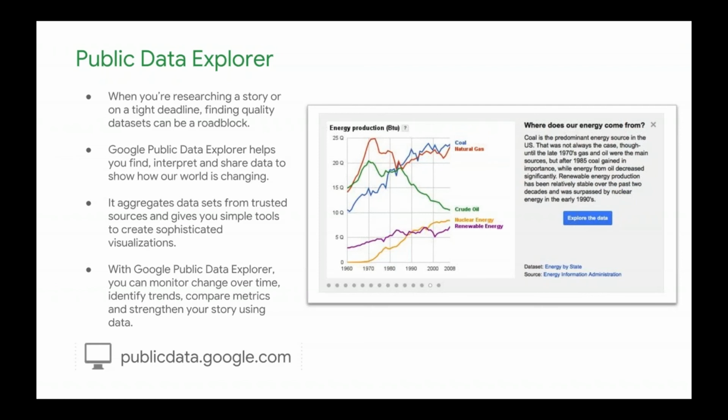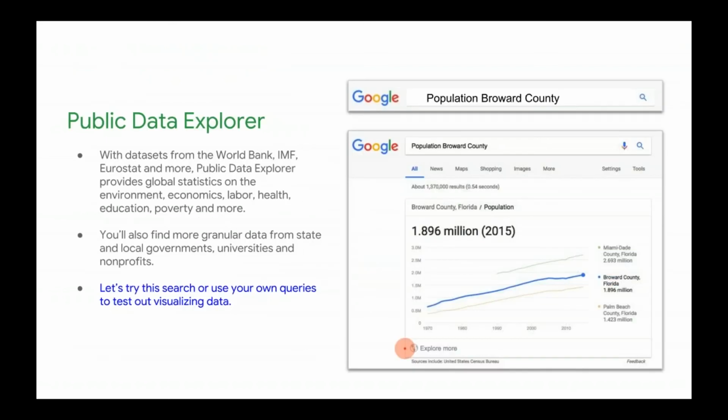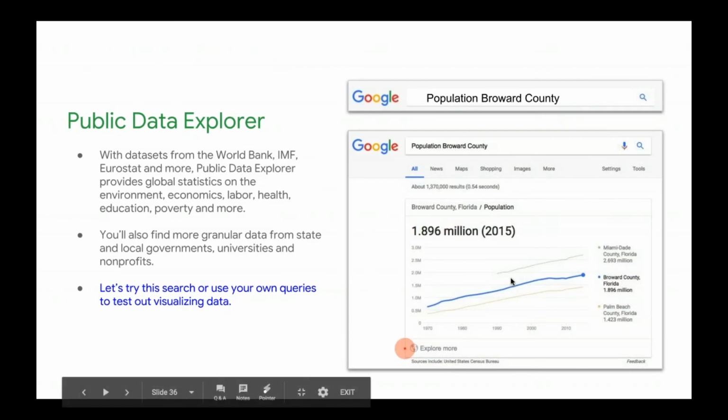You can monitor things like change over time. You can identify various different trends. And there's a lot of additional information that you can do with that. So if I wanted to search for something like the population of a particular region, if I just typed that right into Google search, it's going to give me a little one box here, which includes both the county that I searched for and other counties that are nearby that other people may have been searching for. And it gives me this option to do what is called explore more. Down below that, it's showing me that the sources include the United States Census Bureau, and it'll give me an opportunity to click through that.